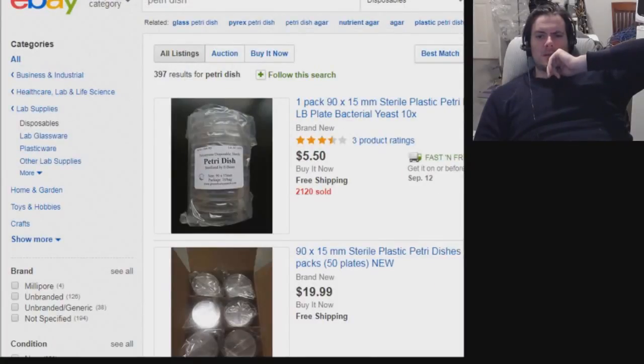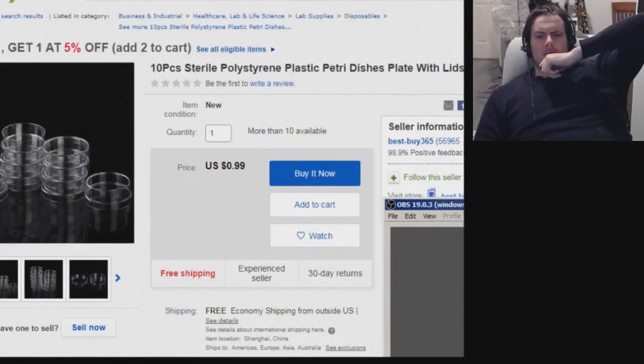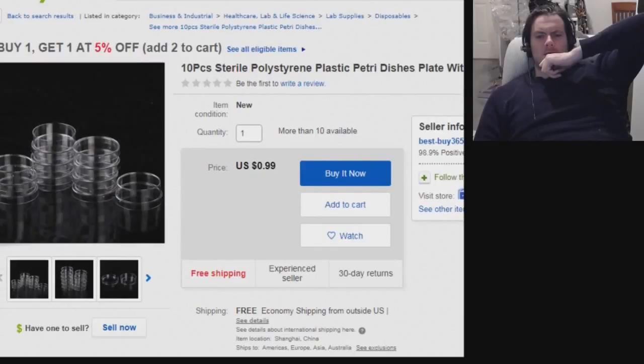I also want petri dish. I don't know if that's how you spell it. Yeah, I spelled it right. Always price plus shipping lowest first, of course. Alright, I found $1 petri dish. I'm gonna use this to store the hair follicles. So here we go. It's only $1.